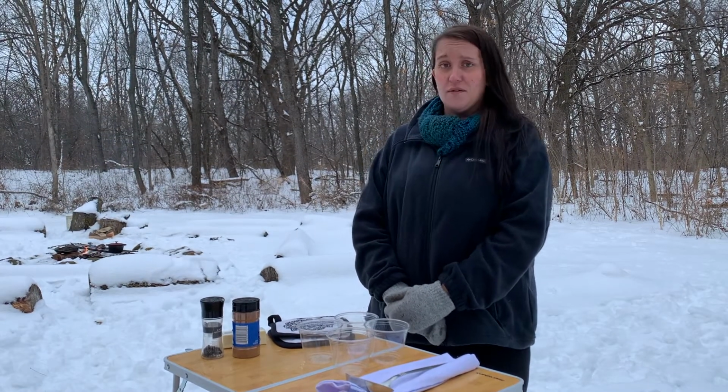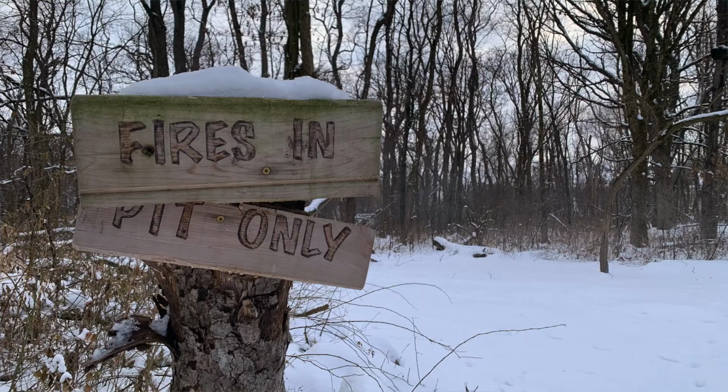For a list of locations to find a place to cook outside if you don't have a fire pit in your backyard, you can go to 815outside.com.